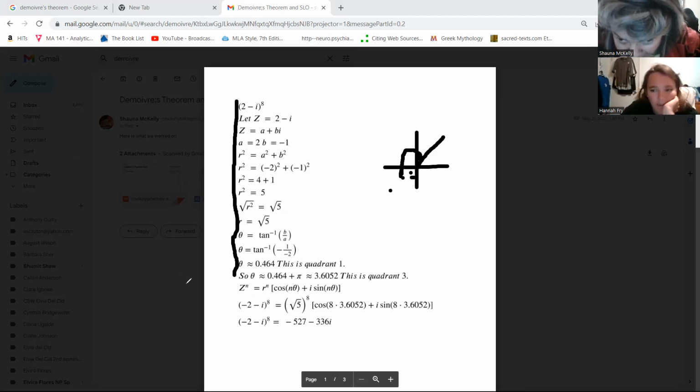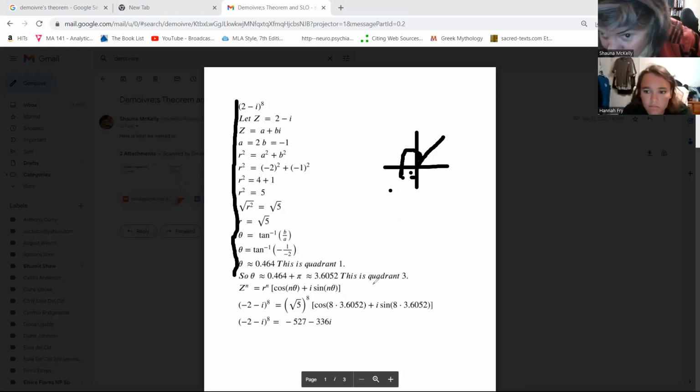So now, what does the formula actually say to do? It says if you want to take a number in polar form to a power, you take the radius to whatever the power is. You then take the cosine, and the argument of the cosine is n, where n is the power. Theta is the angle that you're supposed to have, not the angle that the calculator gives you necessarily. You have to make sure that your angle is actually the angle that your number is making. That's why I had to do this step first.